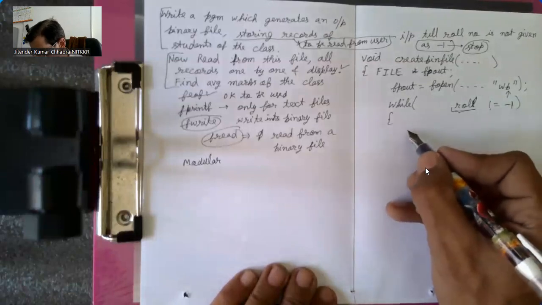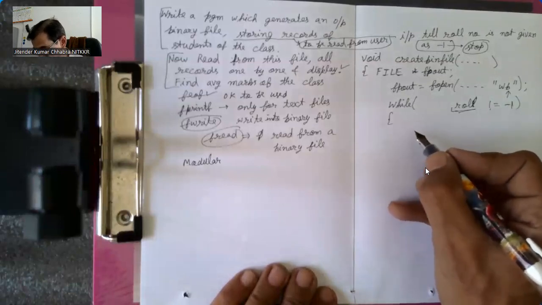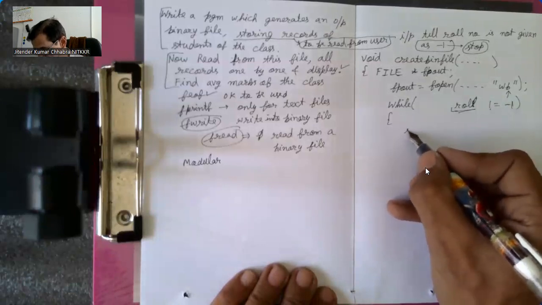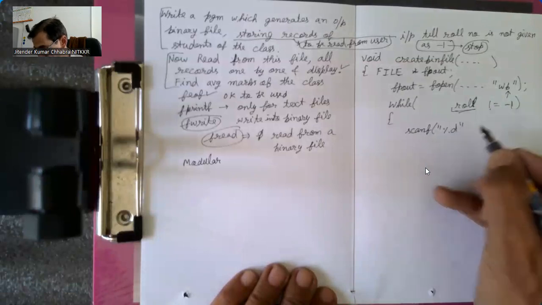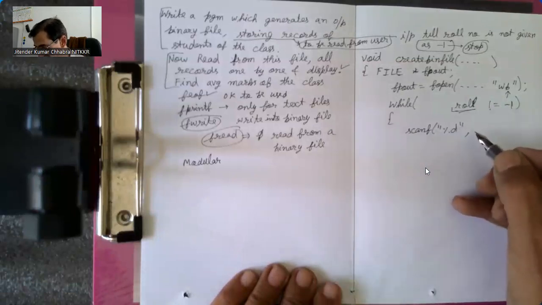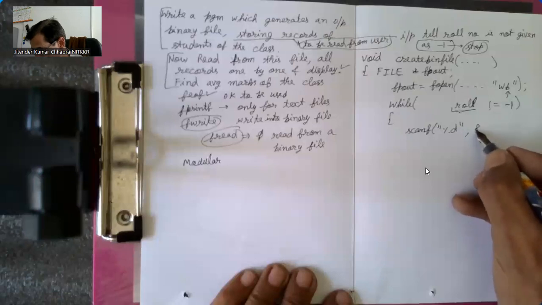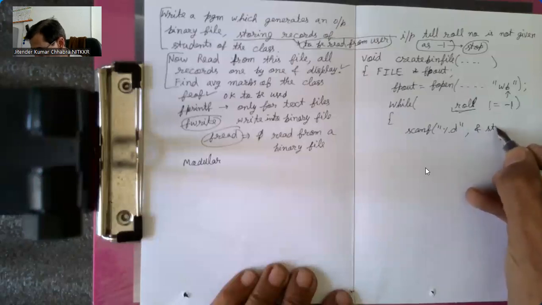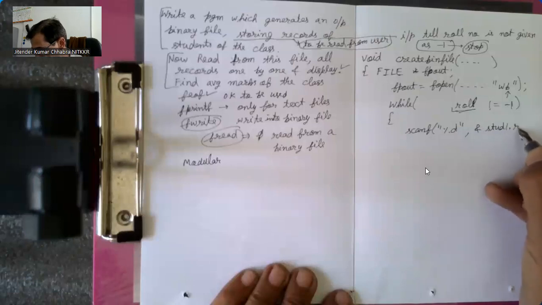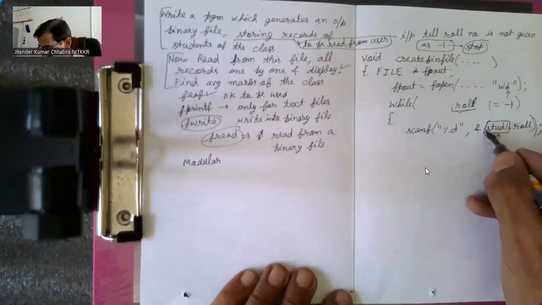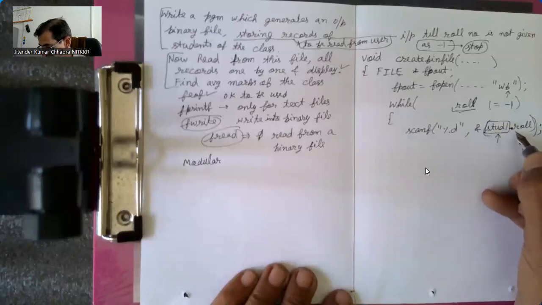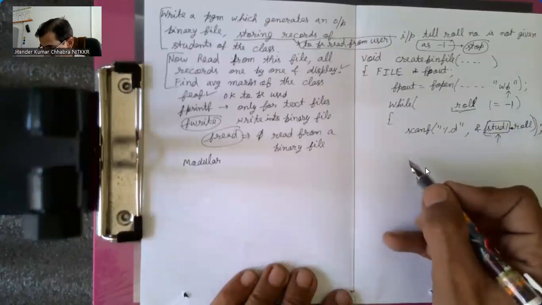So from the user, what will you read? You will read the name, roll number, and marks. So maybe I will say scanf. Let's say roll number to be read. Where to read? Into some variable. Maybe I can take a separate integer variable, or I can have a student records variable and directly store there. That indirectly means student1 is a variable of type structure whose one field is roll number and others also. So you should declare that.